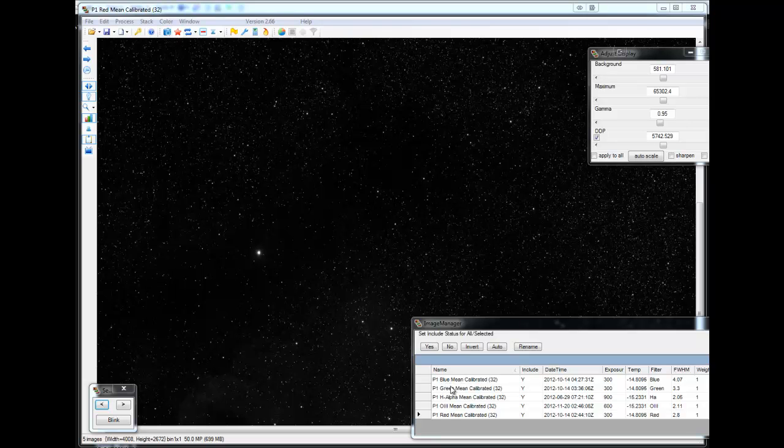We're going to combine the red, the green, and the blue into a standard TIFF image. TIFF images contain levels of red, green, and blue, and then later we're going to blend in the hydrogen alpha and the oxygen 3 in the appropriate places.